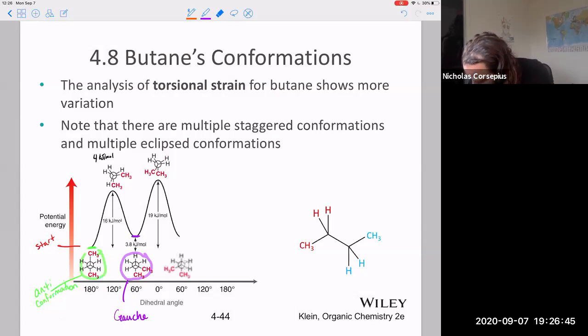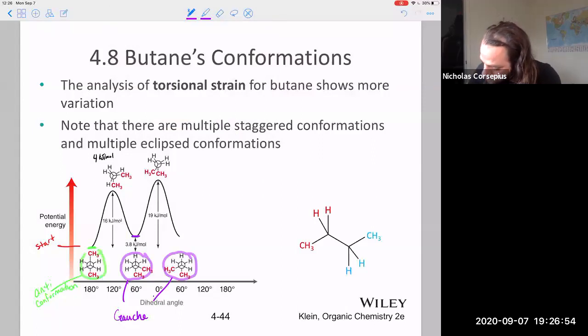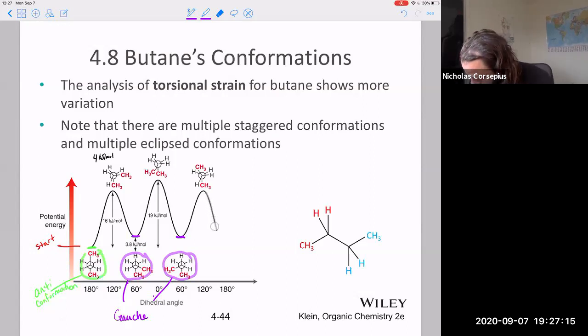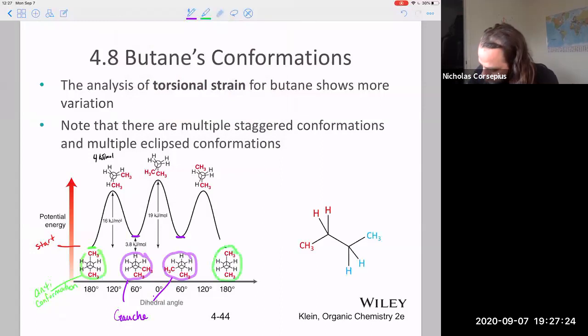Okay, so then keep going. Notice I get to another staggered conformation, of course, but now it is still a gauche. So again, it is still sitting that 3.8 kilojoules above my anti-conformation. Keep on rotating, keep on rotating. I get to another one of these states where I have 2 methyl hydrogens, penalty of 6, plus a hydrogen-hydrogen, penalty of 4. So that would be 16 kilojoules above. And then finally, I'll arrive back at my anti-conformation, sitting there at the lowest energy level.